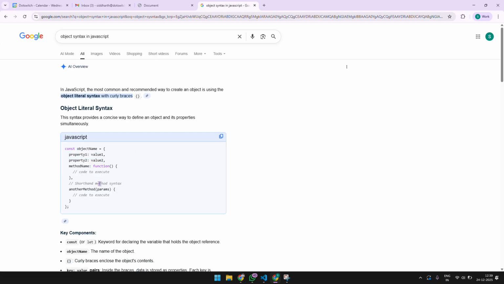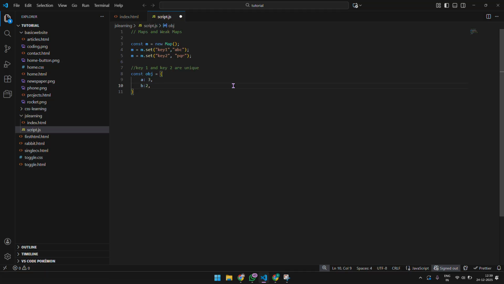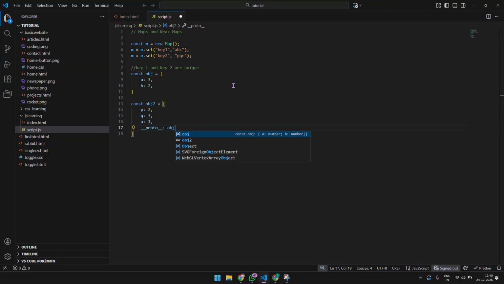Yeah, I'm almost right. So let's say you have said a is 3 and b is 2, right? And you are going to say const obj2 equals p is 2, q is 3, and you can say a is 1, and you can say __proto__ is obj, right?